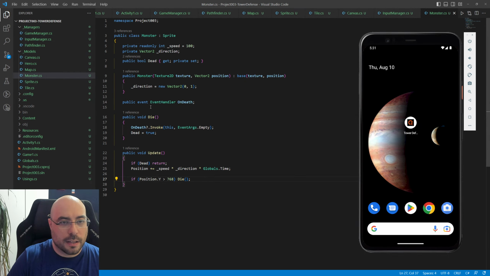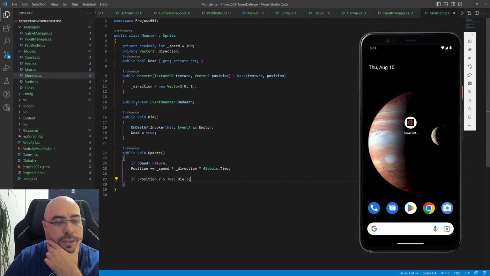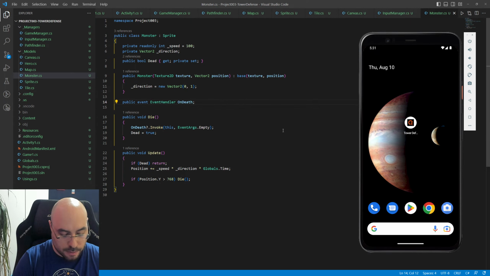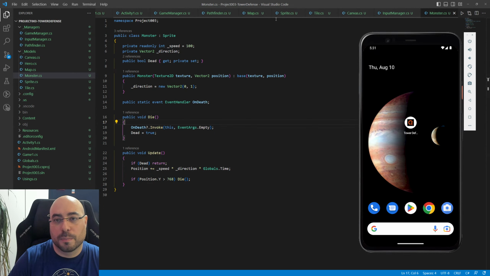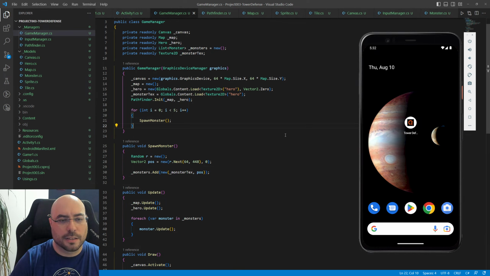Just thinking about something, whether we want to make it a static event maybe. Will it work? Maybe. Let's try. I'm gonna make it a static event because I don't want to set the event for every monster I spawn. I just want to do it once. I think it should work.